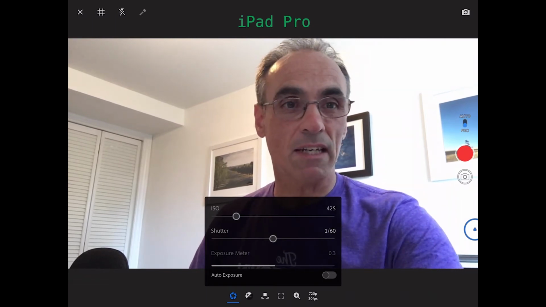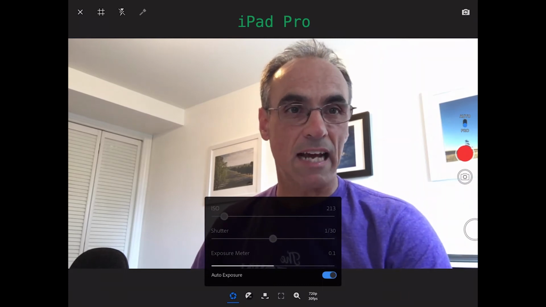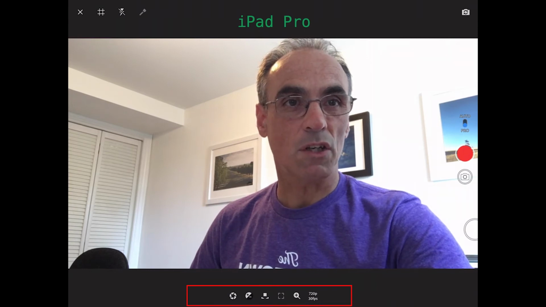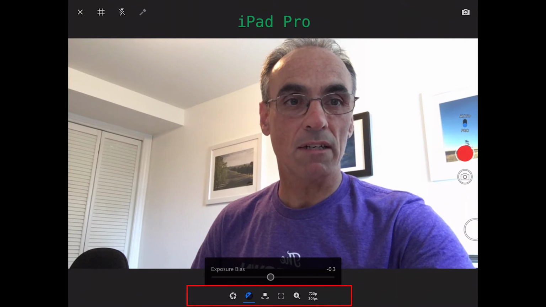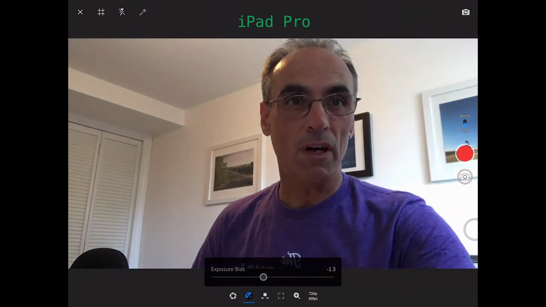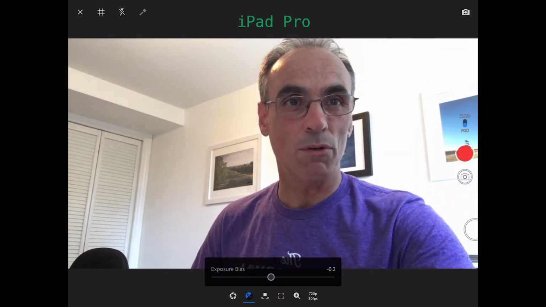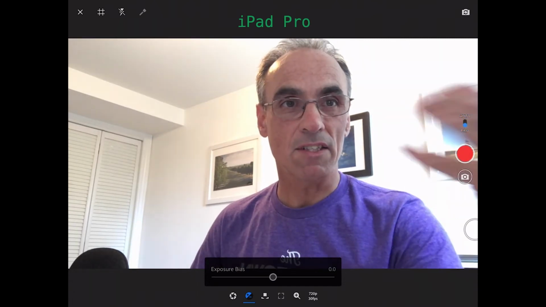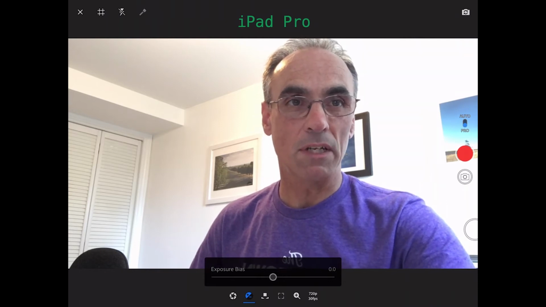Of course, again, as I said, you've got the auto exposure button. If I hit that, it will just reset and automatically expose. There's also a button which has got a plus or a minus in it, which is our exposure bias, and it does a similar thing. And you can slide the exposure bias left or right, and you can see the change that it has and the amount of control that you've got on the screen. Double tapping it zeroes it, and that's true for all of the buttons. It's very Adobe-like.